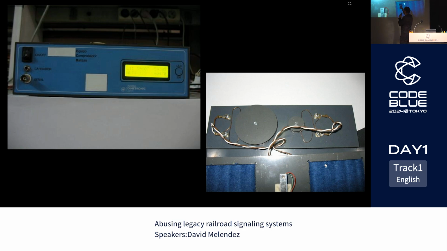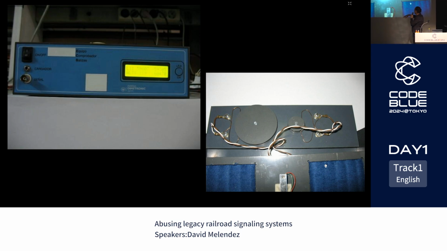For example, this device is a beacon tester, used by some maintenance technician. When a technician wants to test a beacon, he goes to that device and puts it near the beacon to test at what frequency the beacon is working.